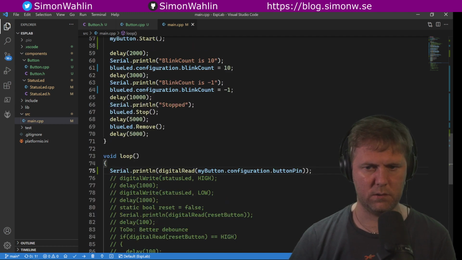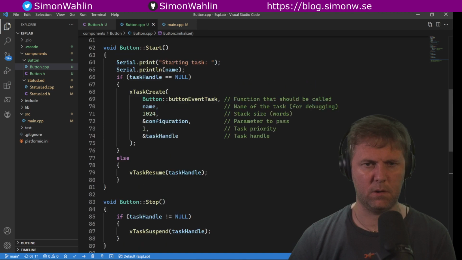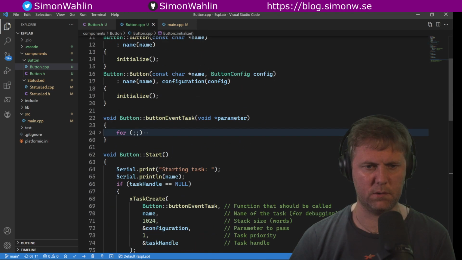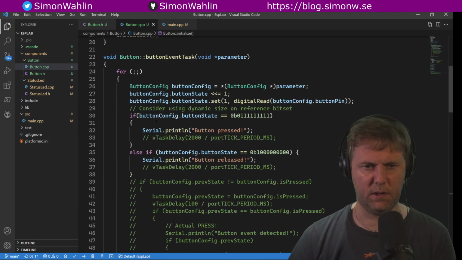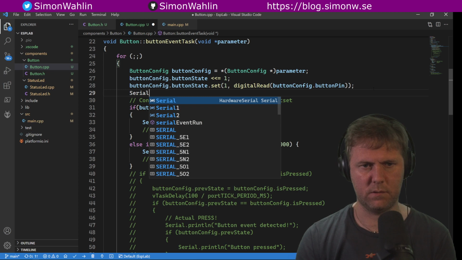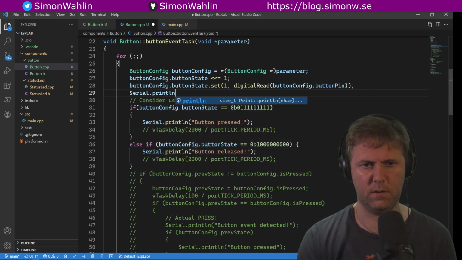And maybe just for debug purposes we should do something here, like serial print line.